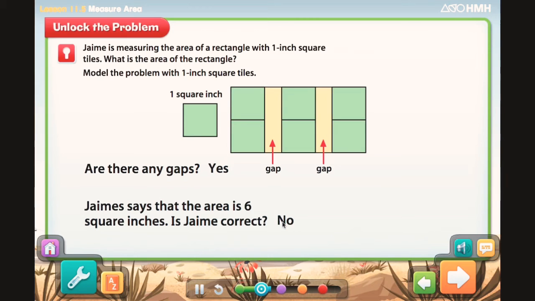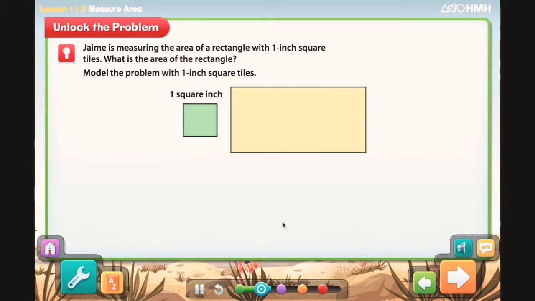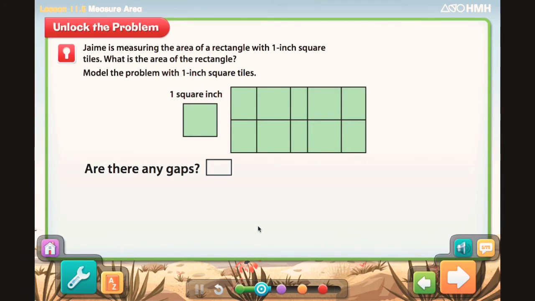So let's start thinking, what if we tried it again, but we just tried to cover the gap? If we started covering it the same way by putting the square inch tiles right back in, we put 2 on each side. We're going to put 2 down in the middle. And now what if we just take more tiles and start sticking them on top? That really doesn't help us measure, because all of our units of measure need to be exactly the same. If I'm only using a piece of a tile or a piece of a square inch, it's going to be tricky to figure out how much in total I used.